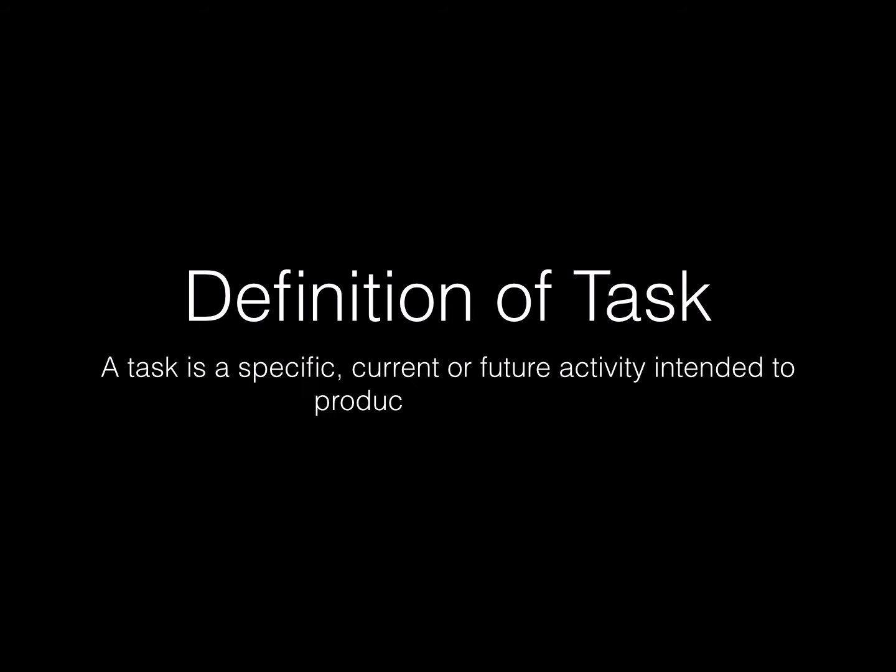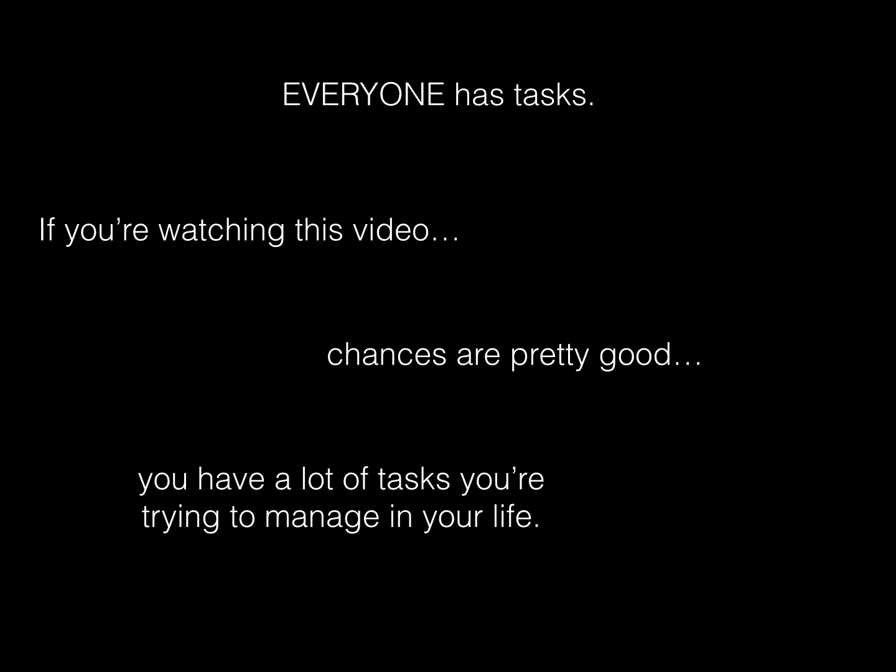Before we go on any more, let's talk about what the definition of a task is. A task is a specific, current, or future activity intended to produce an outcome. You see, everyone has tasks. And if you're watching this video, chances are pretty good you have a lot of tasks that you're trying to manage in your life. But the question is, how do you manage all these tasks?